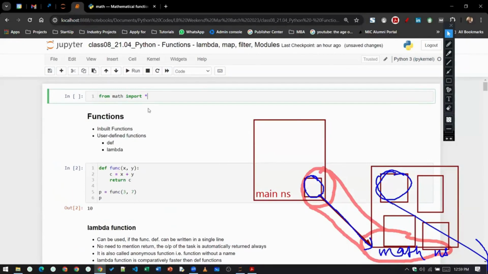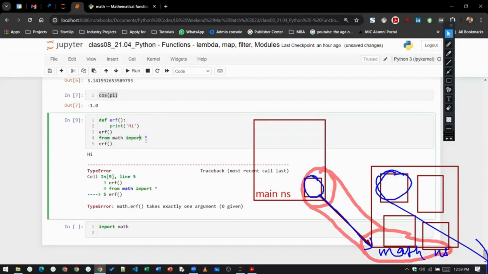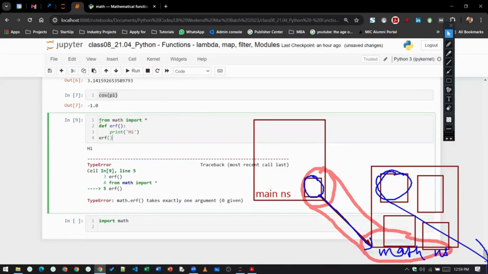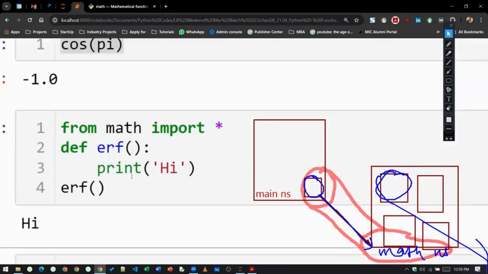Got this class? Now the benefit of this is that the import happens first, and all the things get imported in the starting only. See, I will do it here. Now, even if I call the ERF function here, it will work fine. Why?